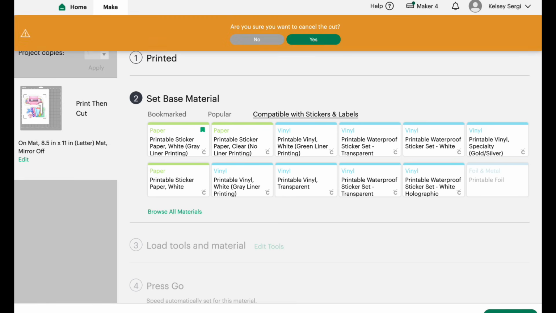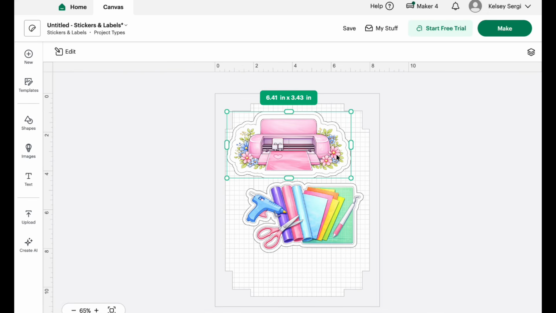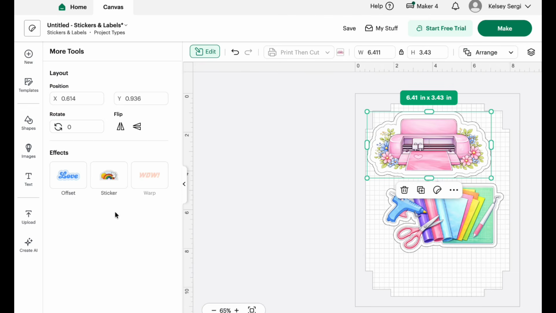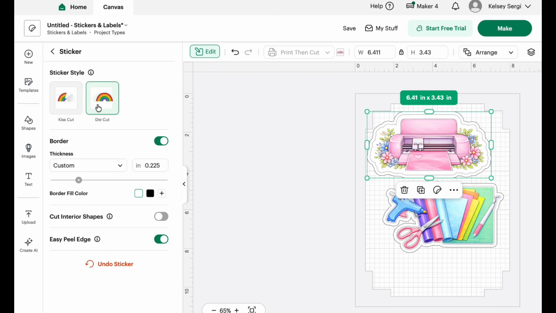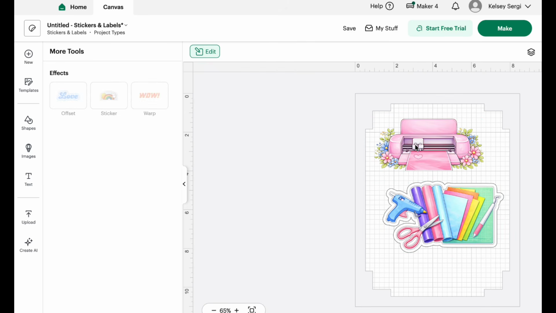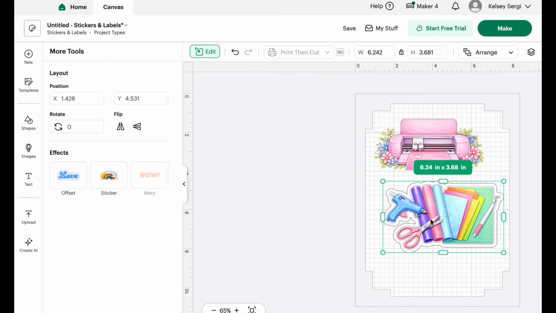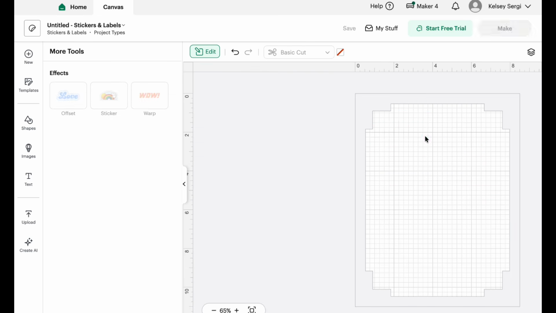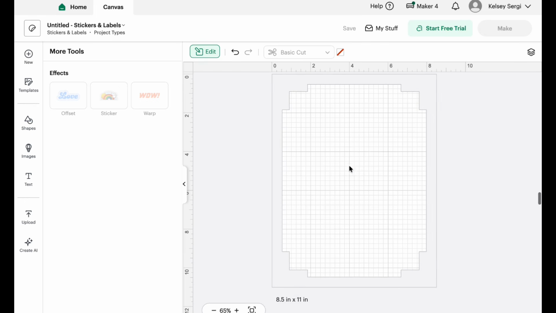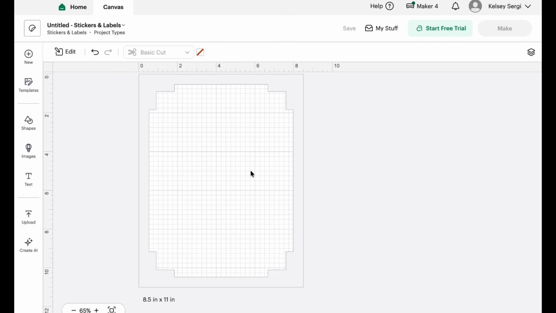So with this new guided flow, I do really like that they have this border, right? But I would actually, in this case, go to edit, and I would just want to turn this off. Like if I can undo sticker and just do it all myself, and make the sticker myself by adding an offset and flattening, I'd rather do that than use their actual sticker creator. So this one's more guided in a way because it creates the sticker for you. However, then you're limited to their materials. So I don't know, it's kind of like a catch-22.